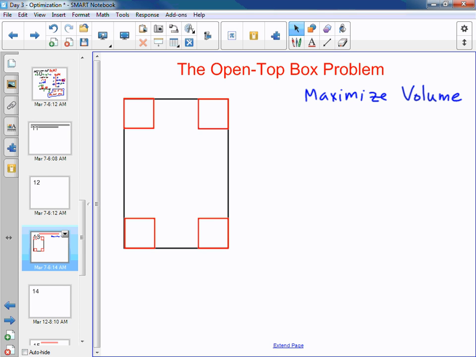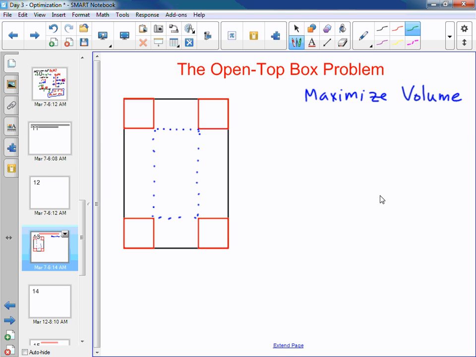So the red is going to be the disappearing map, right? So the red's going to be cut out, and then it's going to leave me with all of these flaps that we could fold up, right? And if we took out those red squares and then folded up those flaps, can everybody visualize in 3 dimensions what those look like? Yeah, old news? Okay, good.